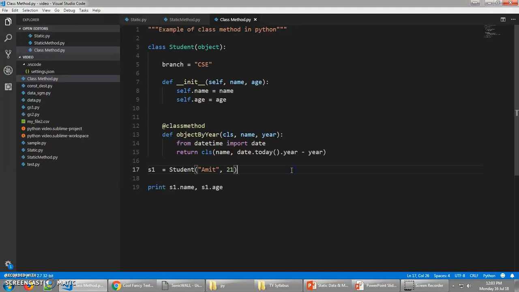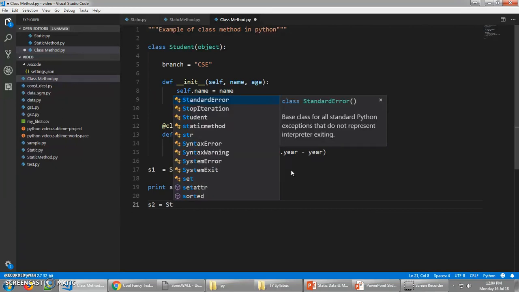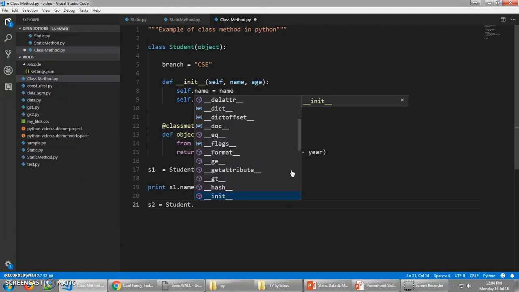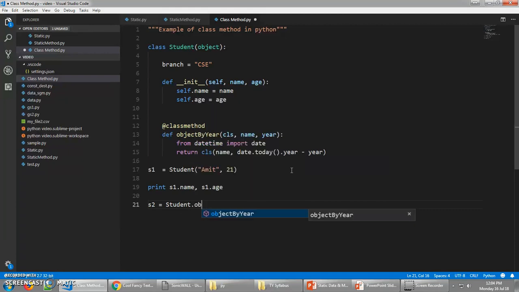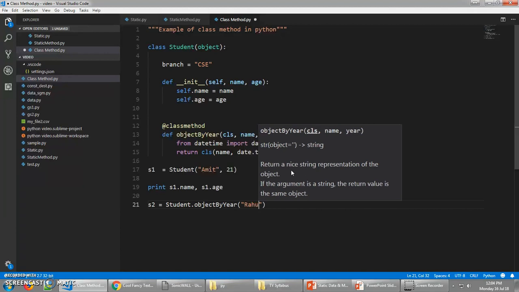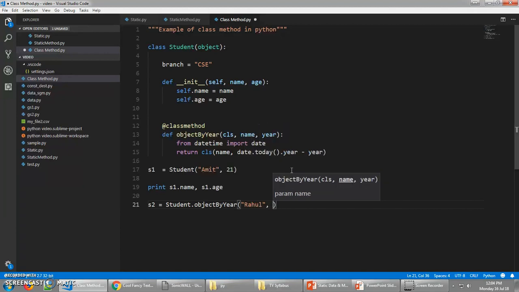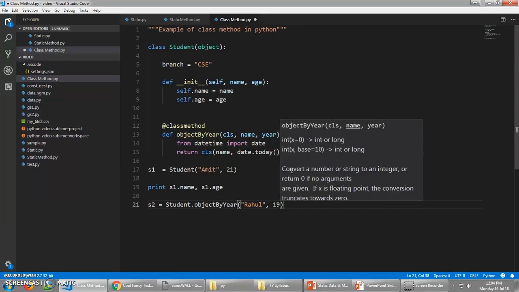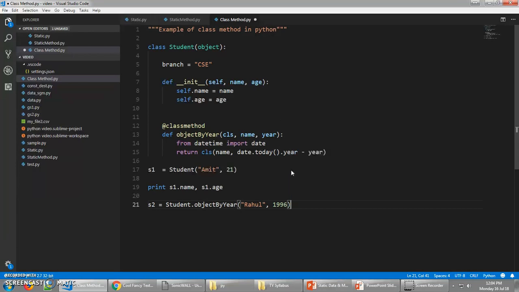Now let's create another object through the class method, which should be called with the class name, Student, and here I am passing Rahul with year 1996. So let's see what will be the output of this code.